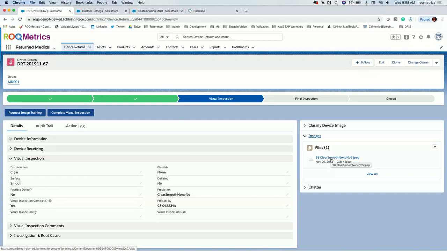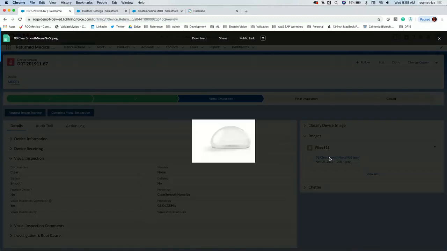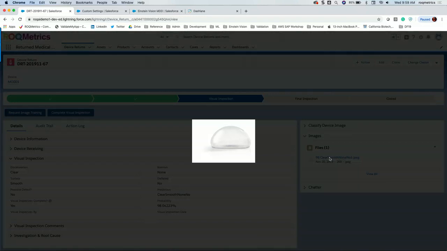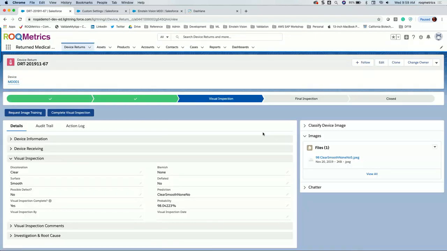So we've uploaded the file to Salesforce and attached it to the record. And you can see the prediction was definitely correct. That's a clear breast implant with no blemishes. And the possibility of a defect was set to no based on the characteristics. That was also something that I did through Process Builder based on the prediction that Einstein had returned.